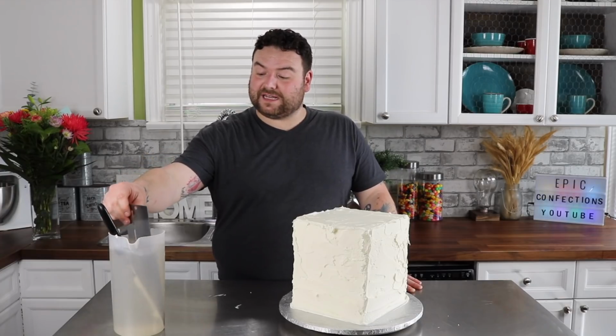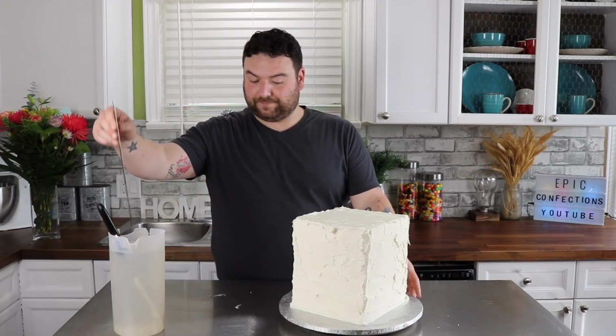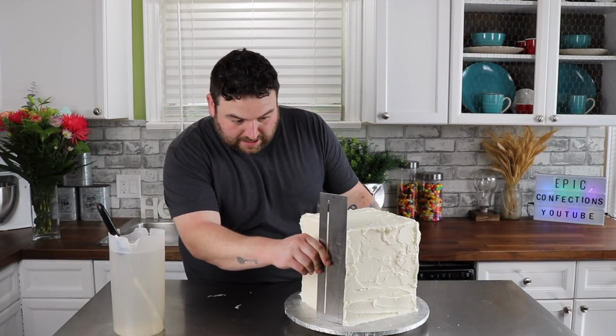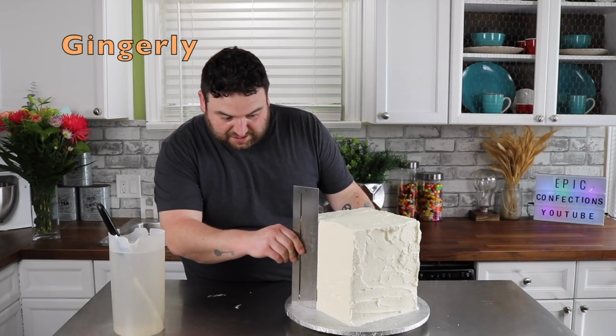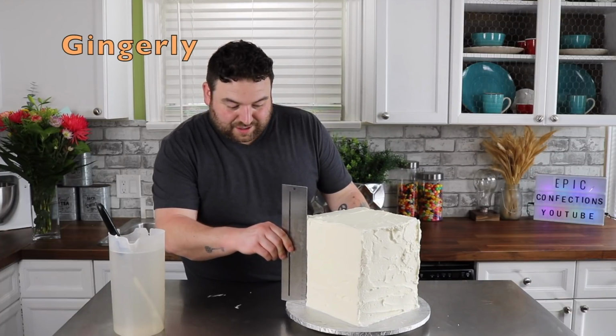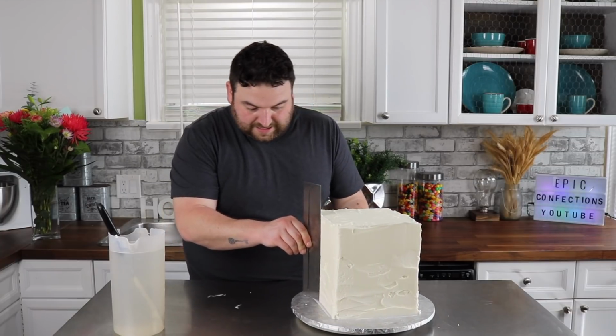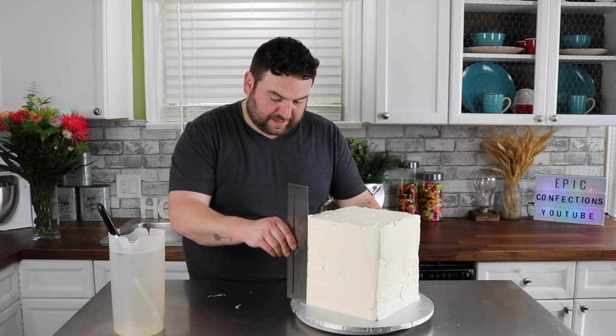So I'm just putting this in some hot water. And I'm just going to gingerly drag this and try to get a nice smooth edge all the way around.